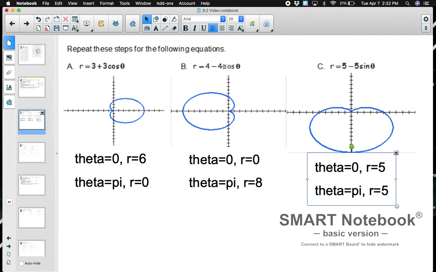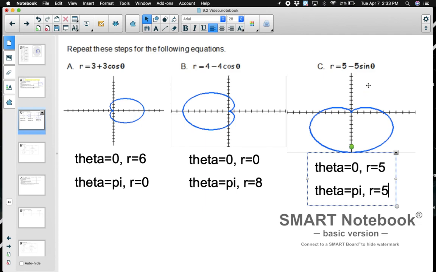If you notice, let's look at the structure. They have the same A number, 3, 3, or 4, 4. So they do fit in that cardioid pattern, and they do have that cosine with it. When it's cosine, the graph is on what you normally would call the x-axis, more horizontal than vertical. And then when we switch to having a sine, it is vertical. That point gets pulled down vertically versus horizontal. So one thing to notice is that cosine will go left and right. The sine would go up and down.